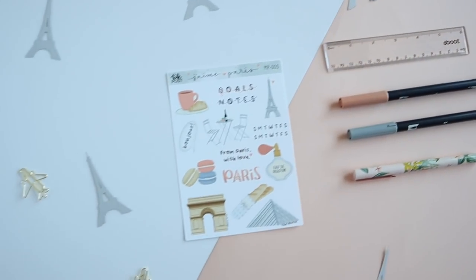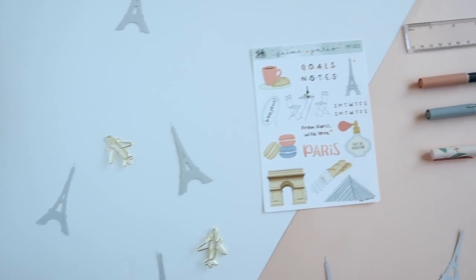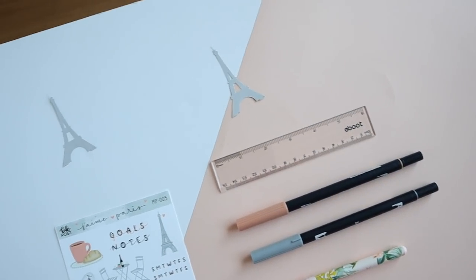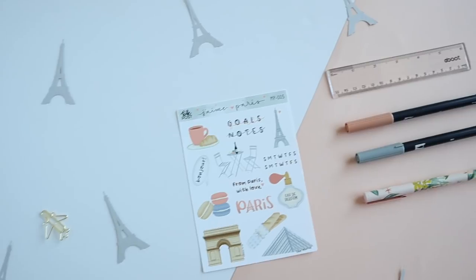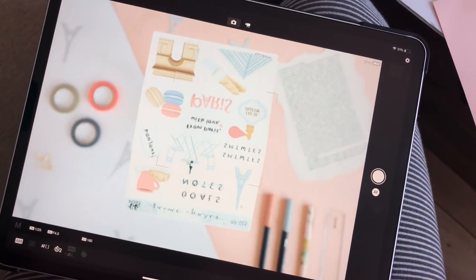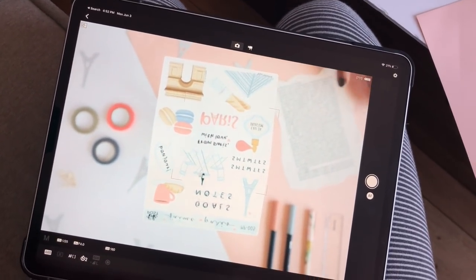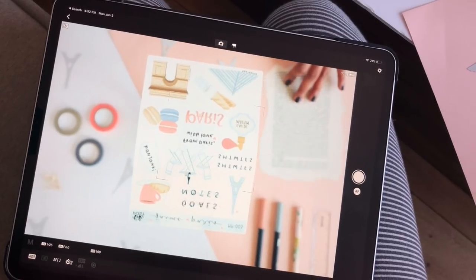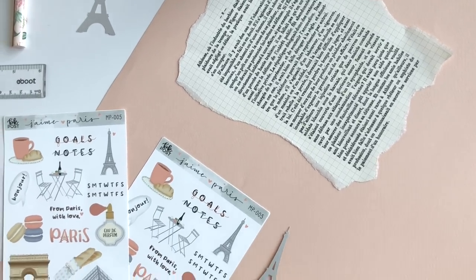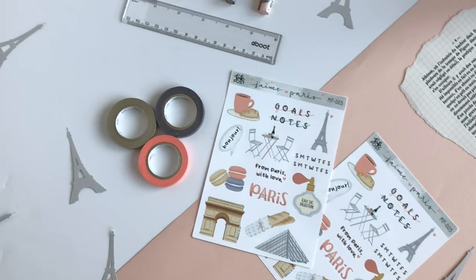The third thing is, what are your props? So either go with no props at all and just have a plain white background, or make sure that your props fit the setting. So having random items in the shop that do not have anything to do with the product is going to be super confusing for the customer. So as you can see here, I'm using mostly art supplies. I have a cutout of a story that I've translated in French to match the theme, and I also used my Cricut to cut out those little Eiffel Towers. So just staying in theme. And if you can't find anything that's in theme, do not add anything at all.